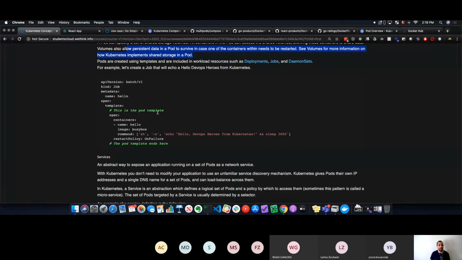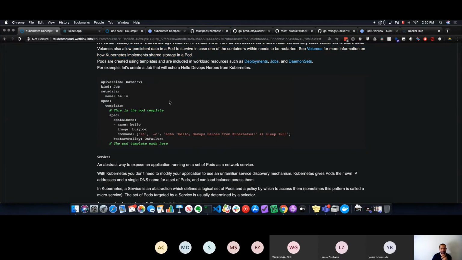For example, if I want to create a job, here I could have created a deployment or a daemon set. These are concepts related to Kubernetes that create a pod.